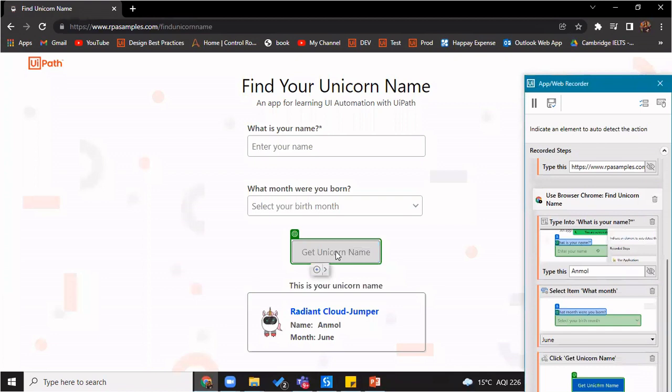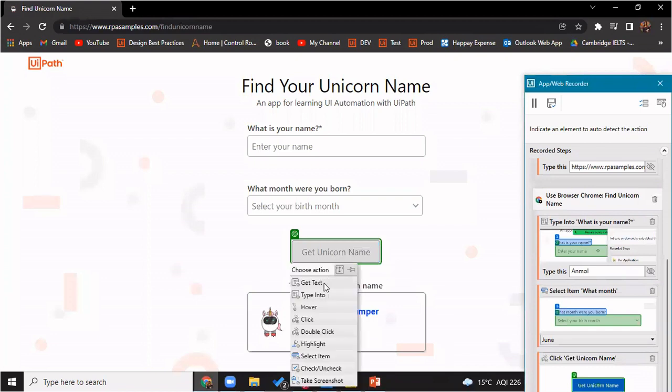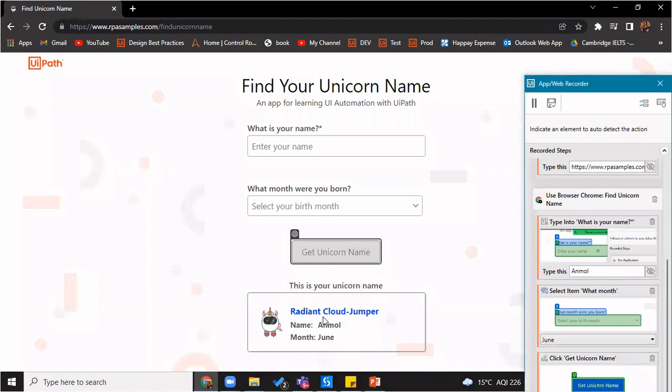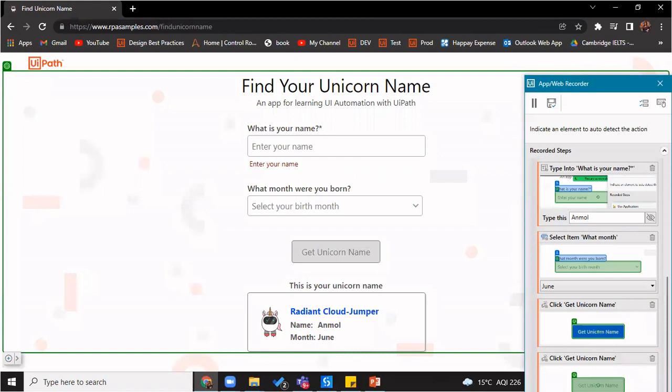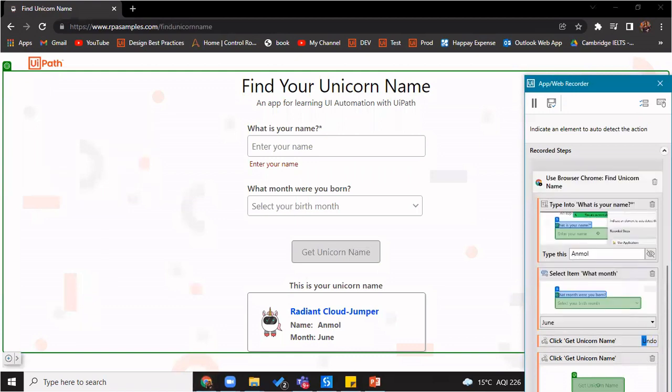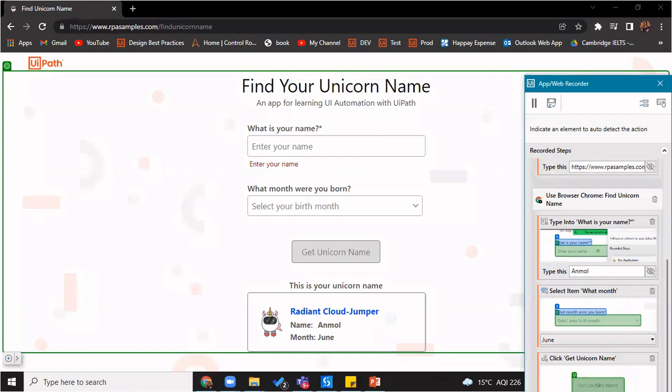It has identified the target. It has clicked on it. What action do I have to perform? I have to perform a click. Okay. So now once I've performed the click, okay, I think I performed the click twice. Okay. So I'll delete one from here. So I'll delete it. Okay. So it has been deleted.